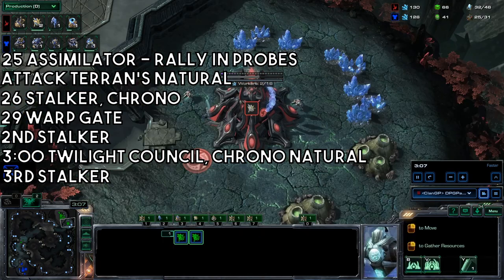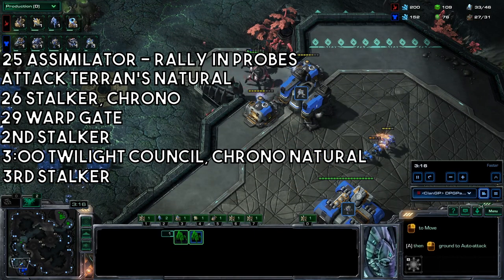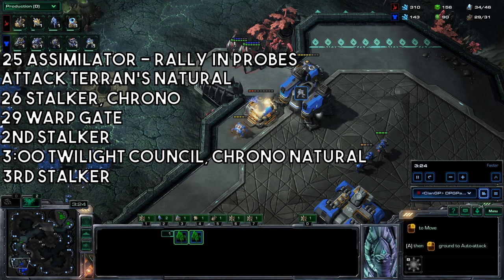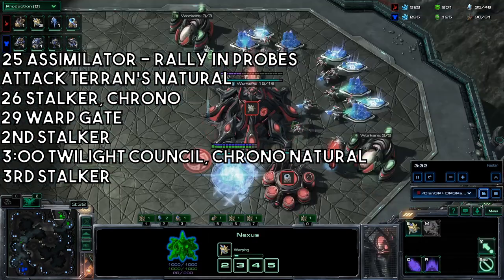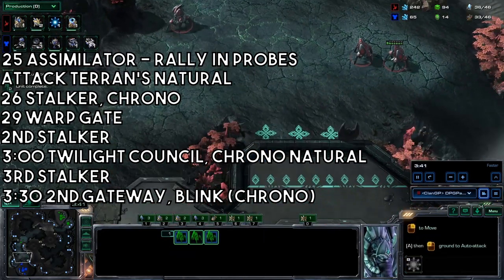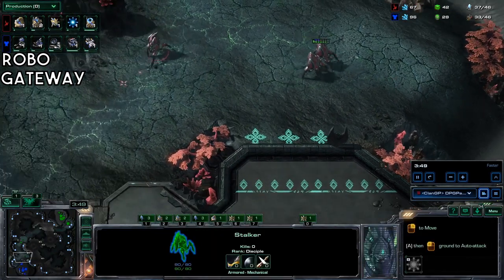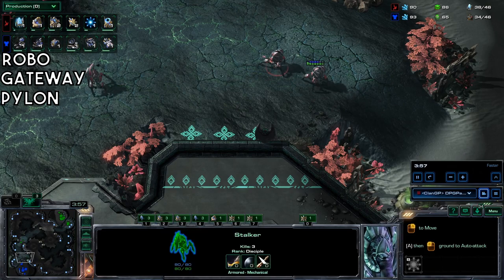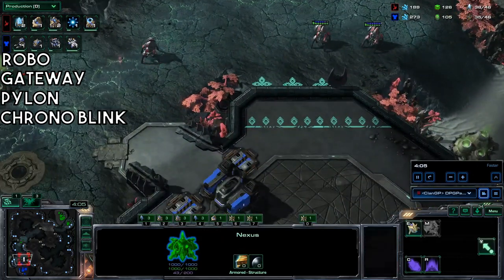Get another Stalker. Get a second gateway, start up Blink and Chrono. Blink. Robo, and another gateway. Get a pylon. From here on out, just remember not to get supply blocked. Chrono Blink again.